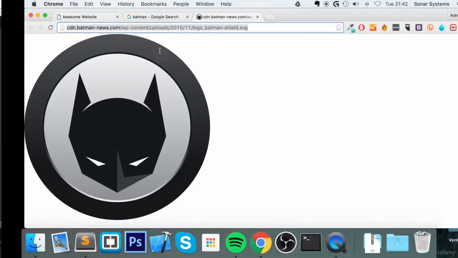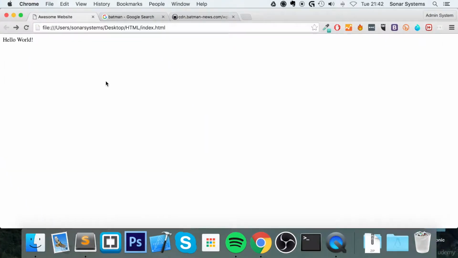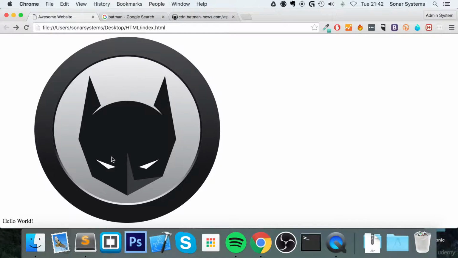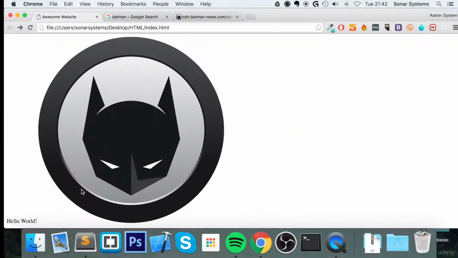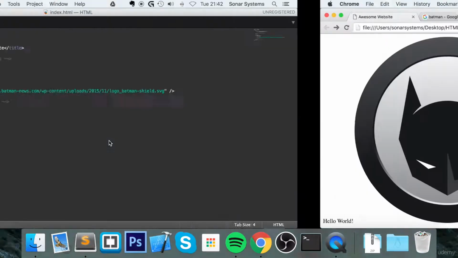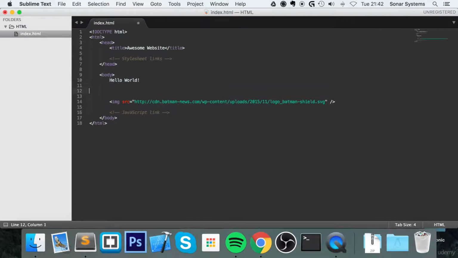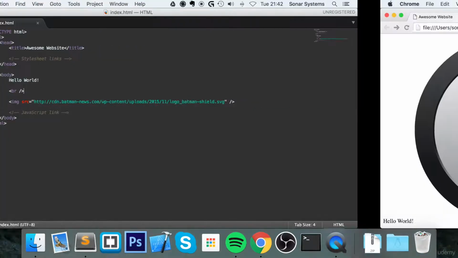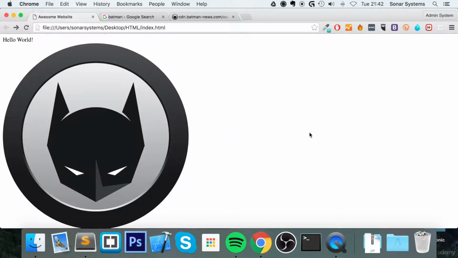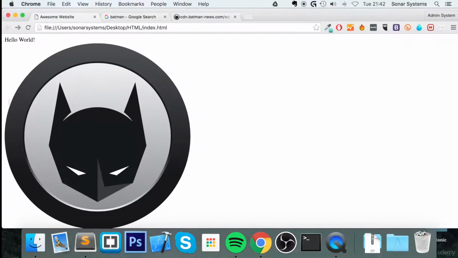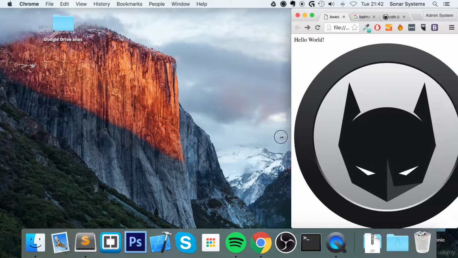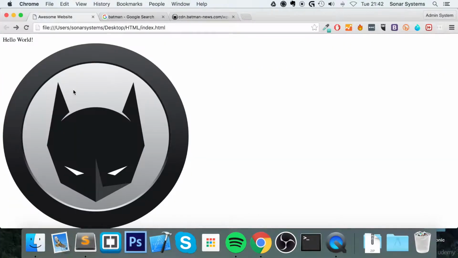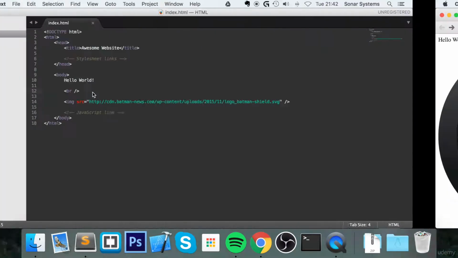So if I save that, I go back to my website, refresh. As you can see, we got our nice, beautiful image. You may have noticed it's an inline element. So let's put it on a separate line. Let's do BR. Again, this is a void element. If I refresh, it's now on a different line. But the difference is this image is displayed at its original size.